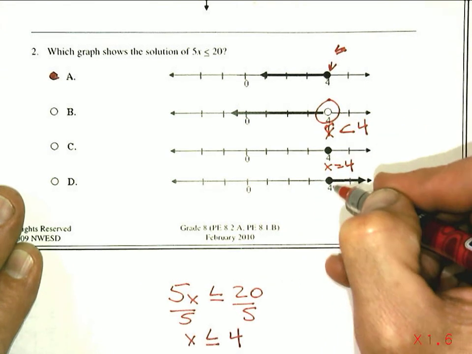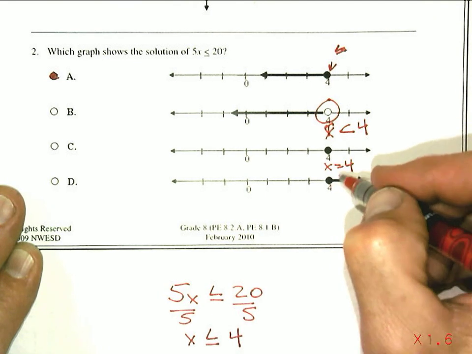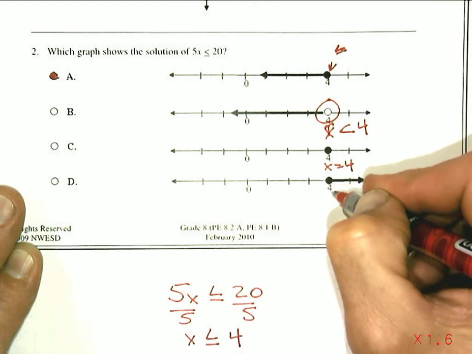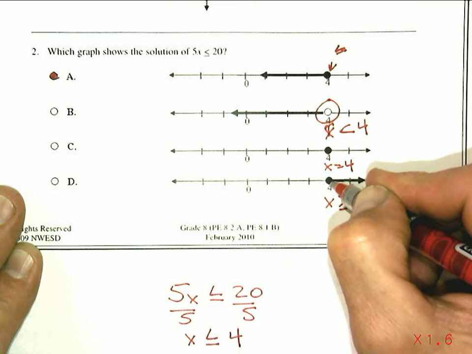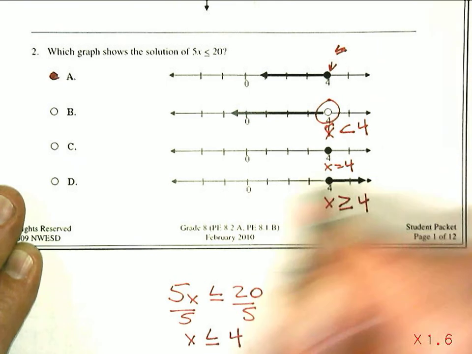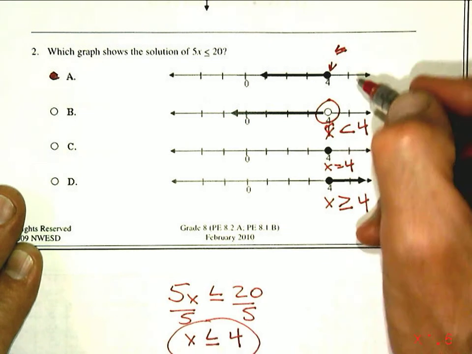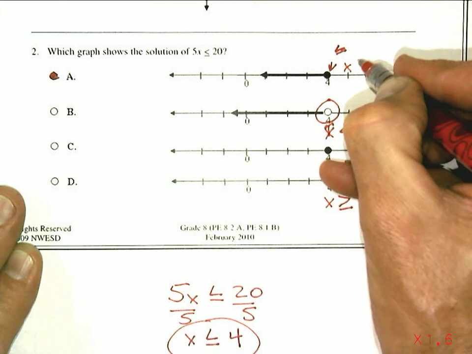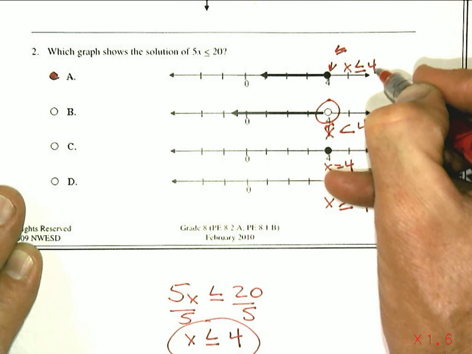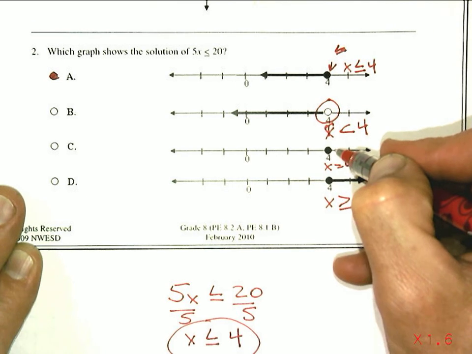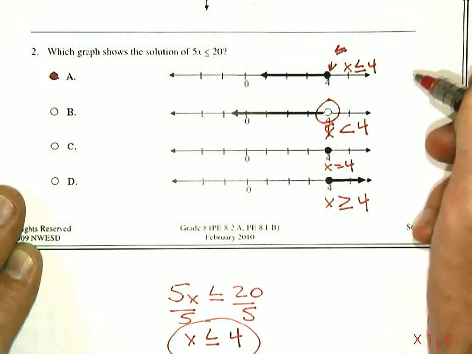If you look at the last one, letter D, the reason this one is not true is because this symbol says that x is now greater than or equal to, because it's a solid dot, greater than. And since we know that the correct answer is x is less than or equal to 4, this is the only one where it shows x is less than or equal to, solid dot, equal to 4. Just like that's a solid dot, it's equal to 4. This one is a solid dot, but it's also less than 4.